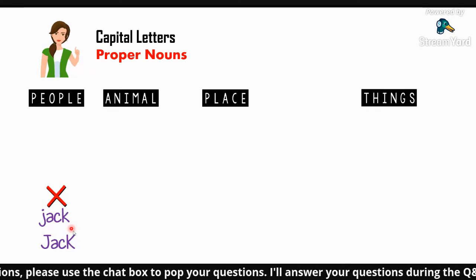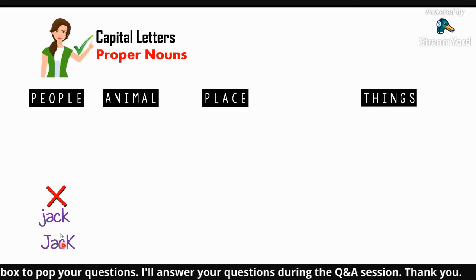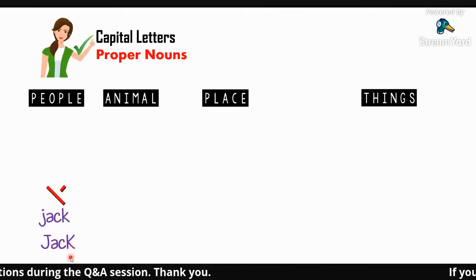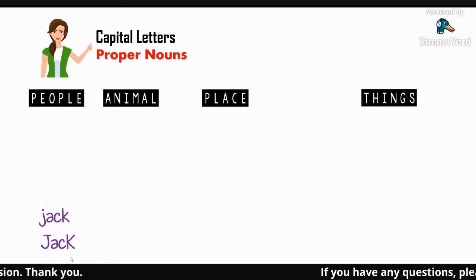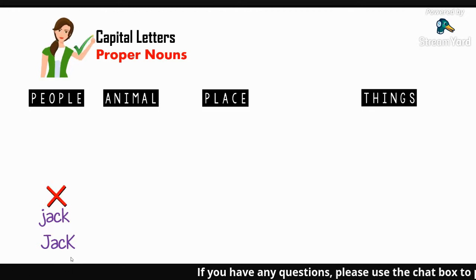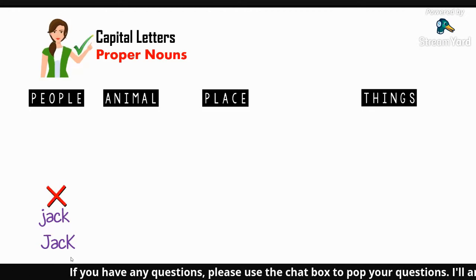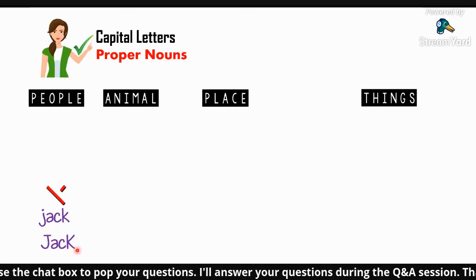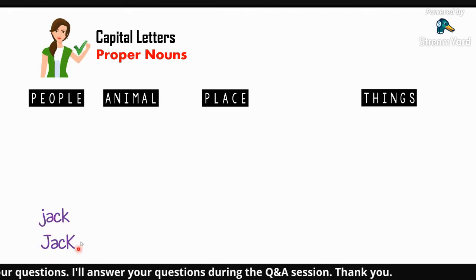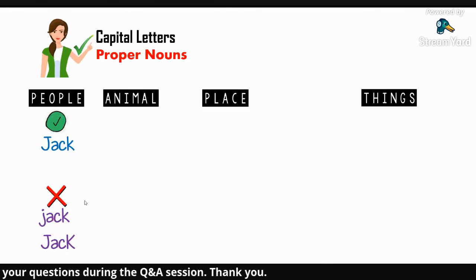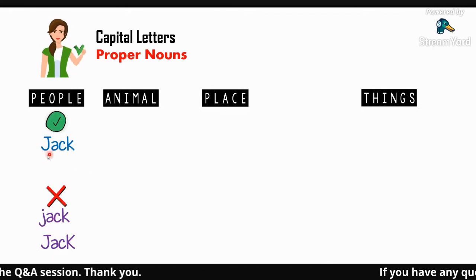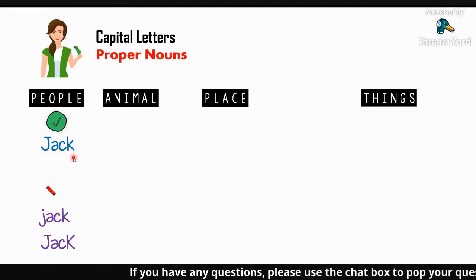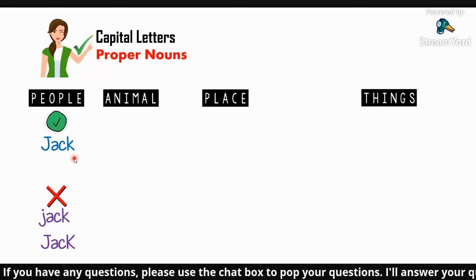A lot of students, I know, your K, your C, and all, you have to be very careful, because like I told you, the first thing is your handwriting. That is the first rule. Your handwriting must be very neat, so that we can actually distinguish between the capital and the lowercase. So what is the right way? There you go. J is a capital letter. A, C, K are all in lowercase. Very good. Good job, everybody.